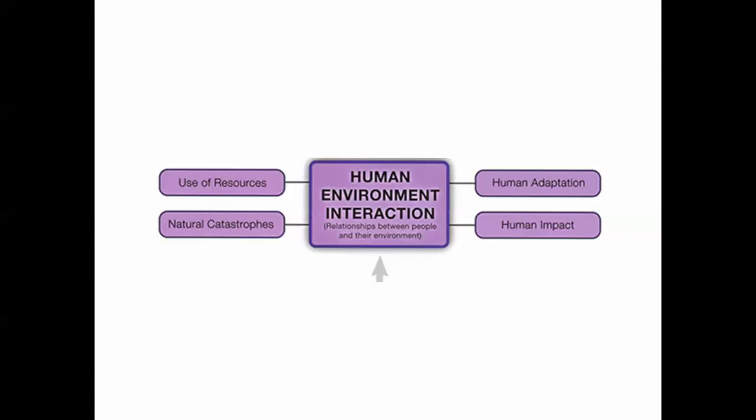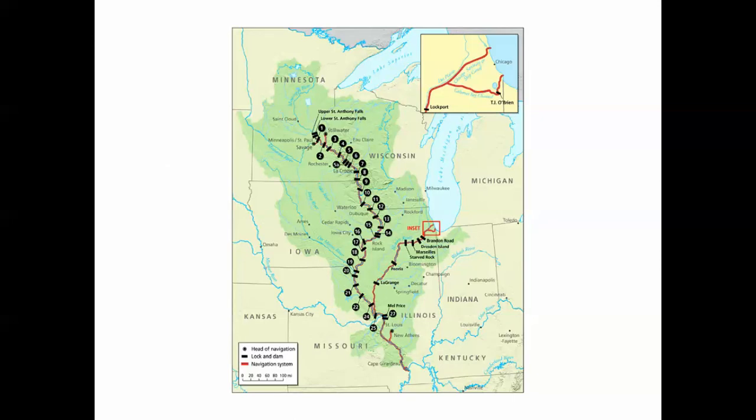So let's take one case and look at how this interaction occurs. So we have the Mississippi River Basin. The Mississippi River, the longest river in the United States and by far the largest drainage basin in the United States, starts far north in Minnesota and ends up in the Gulf of Mexico. Now, along that, we have a very large river that connects many of our states and really the breadbasket of the United States. So that is a resource, in a sense, the river.